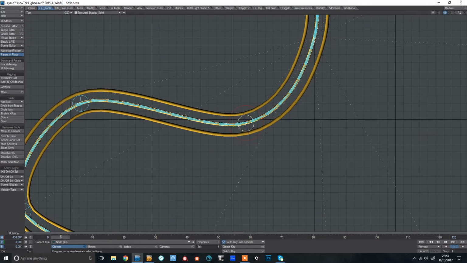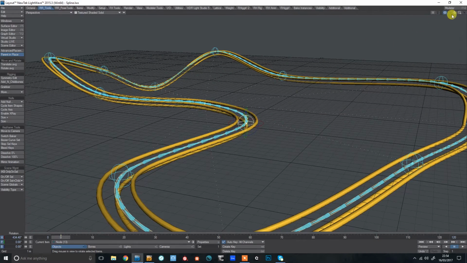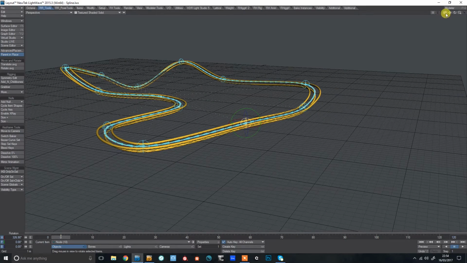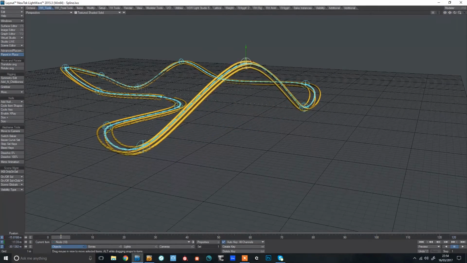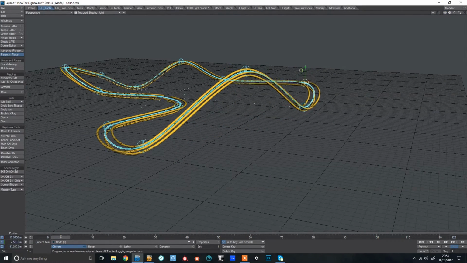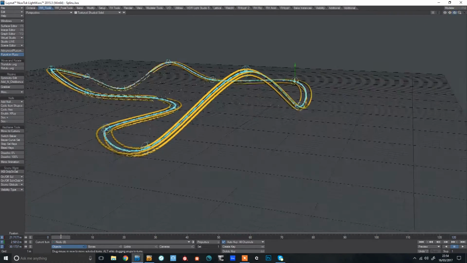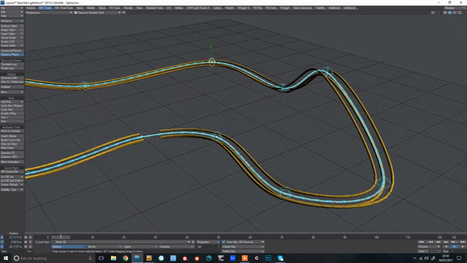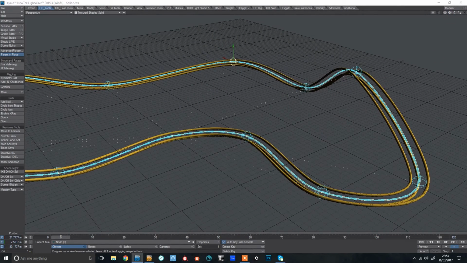There we go, let's fix that. Okay, so we can kind of manipulate this track to be more interesting, and that's starting to look pretty cool. Okay, so again, I'm just going to close that gap.